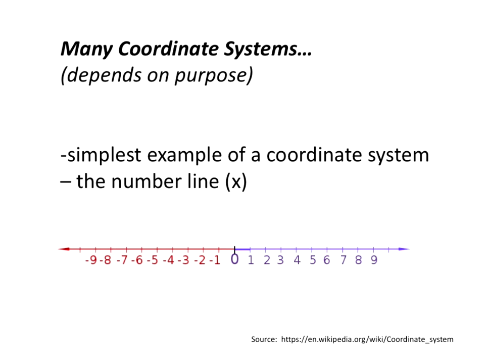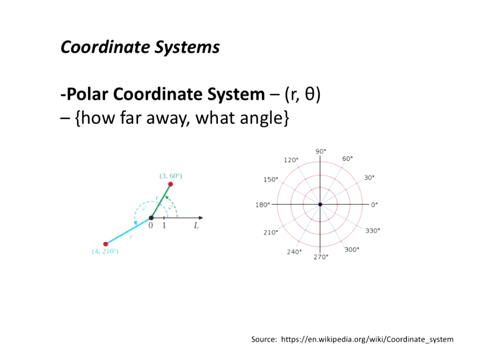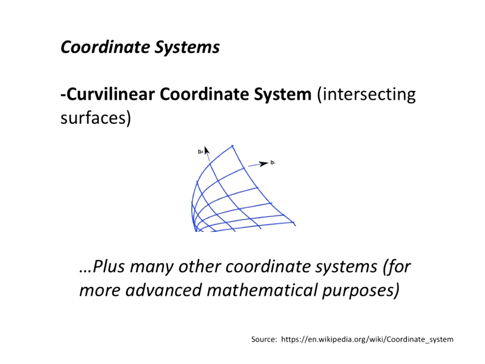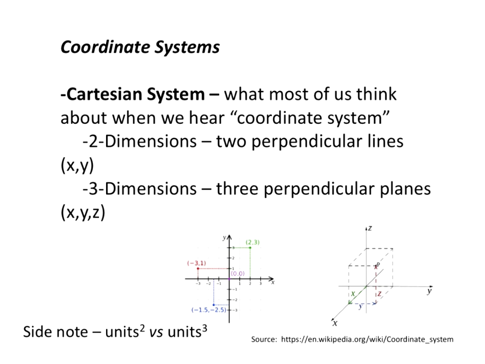Because we're talking about coordinate systems, I thought I would mention the different types you might not even realize were actually coordinate systems. The simplest example would be the number line. The Cartesian plane is one of the many types — another would be the polar coordinate system, which involves distance and angle. There are also curvilinear coordinate systems, and you can even define your own custom one. The one we're going to focus on tonight is the Cartesian system, which we can use in two dimensions — with the X and Y axes — or in three dimensions with three perpendicular lines.